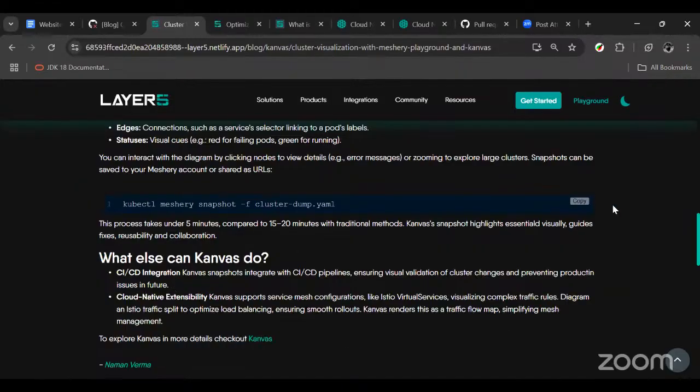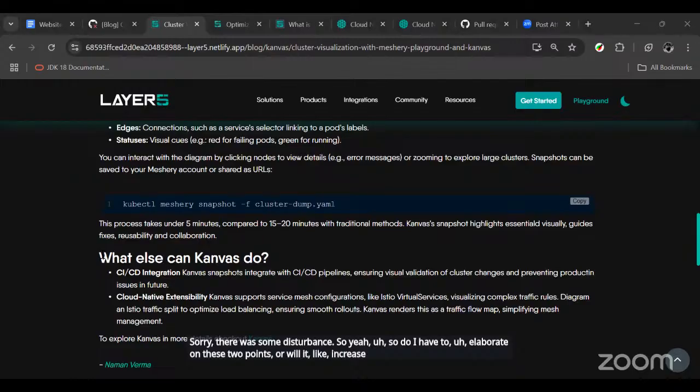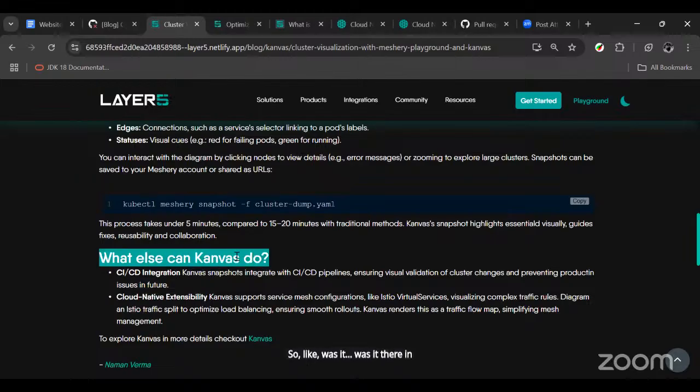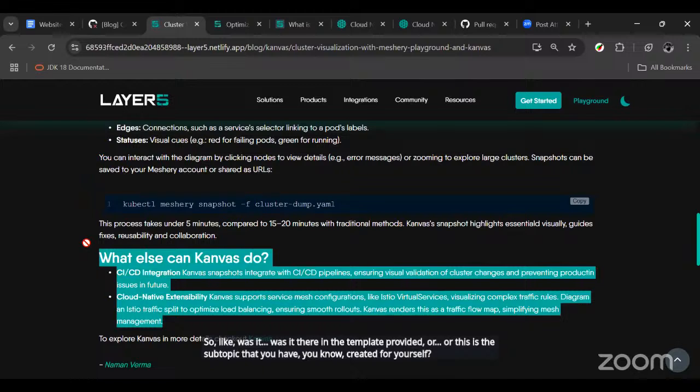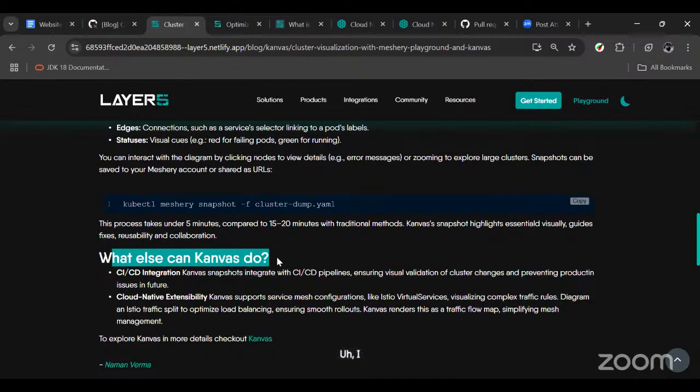Yeah, please go ahead, Naman. Sorry, there was some disturbance. So do I have to elaborate on these two points, or will it increase the length of the blog too much? Was it there in the template provided, or is this a subtopic that you have created for yourself? I've taken it from my side. It wasn't in the issue description.